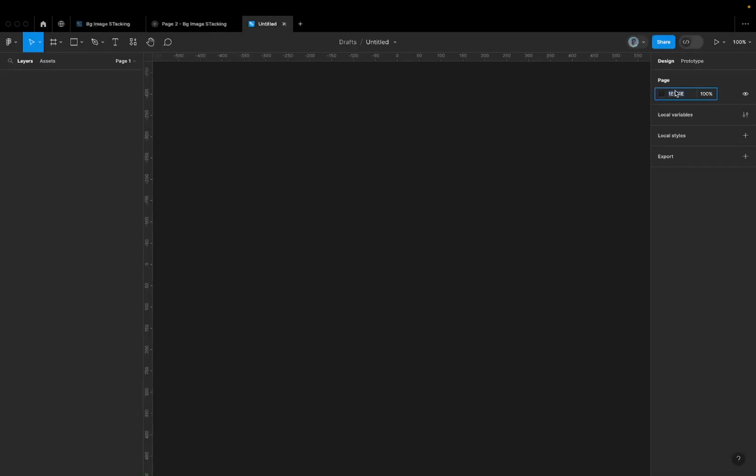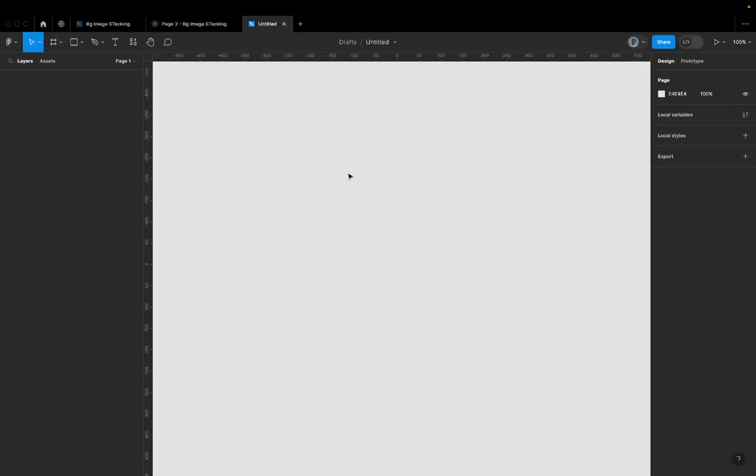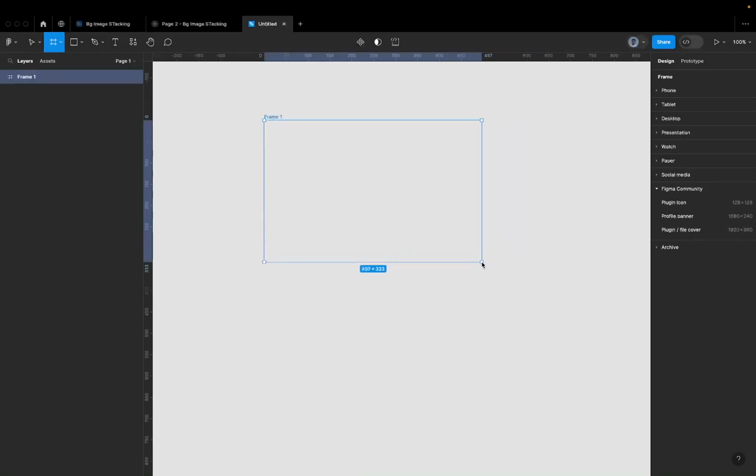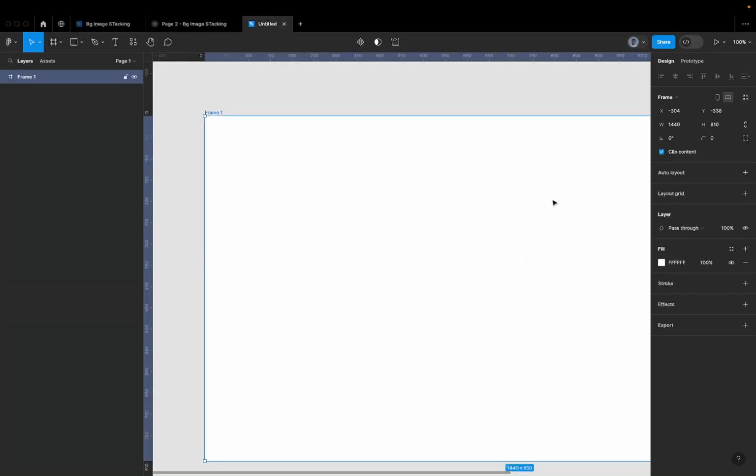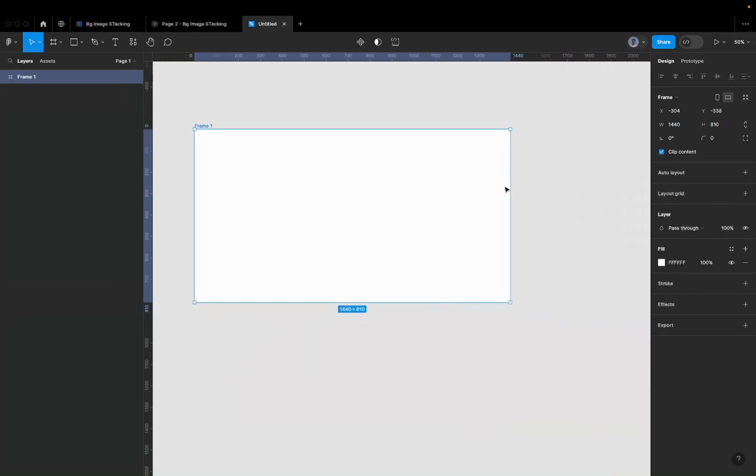I'm going to change to light mode. Personally, I don't like using dark mode in Figma, except in rare cases. So light mode, and then I want to create my 1440 by 810 frame. This is my preferred frame. I've given tons of talks about why I prefer it, but it's just on the 16 by 9 aspect ratio, and I like the look it gives on landscape. I'm not going to talk too much about it again. So 1440 by 810, you can choose to use any other frame, it's entirely up to you.